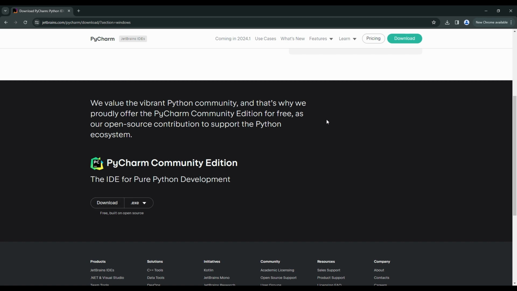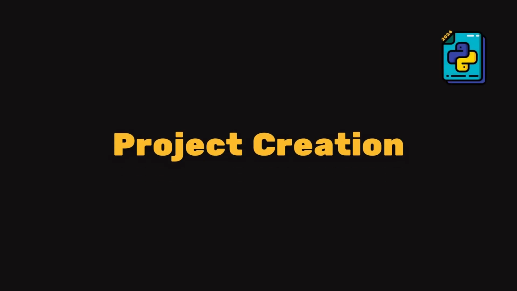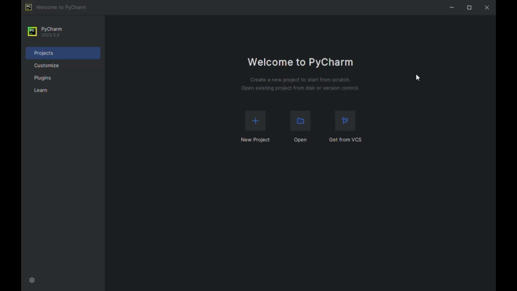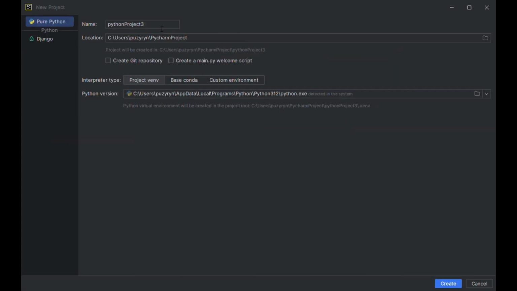You download it and install it like any other program on your computer. Next, what I suggest doing is creating a new project. Therefore, we open the newly downloaded code writing program, and right here, we click on New Project. Here, we can specify a name for the project. Let our project be called CPP Explorer.